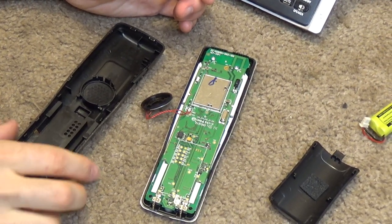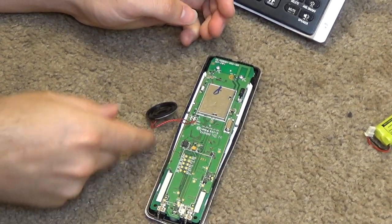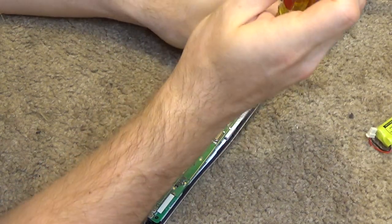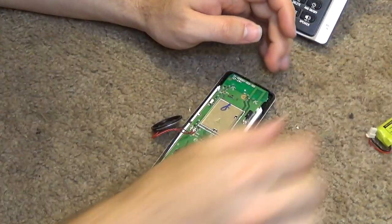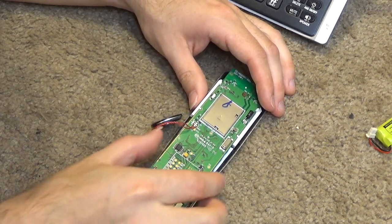And now we're going to disassemble the board, or rather just remove it from the front, which is these two screws up here at the top. And the board itself is very simple. These newer phones are all microprocessor based. There's very, very few physical circuitry aspects to them.